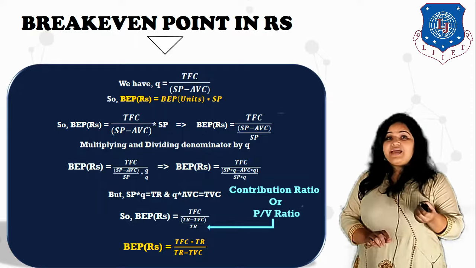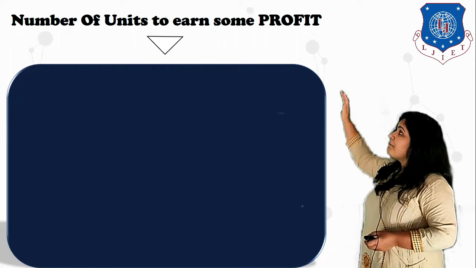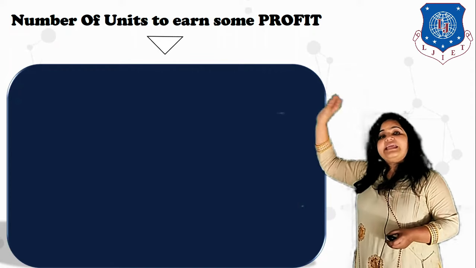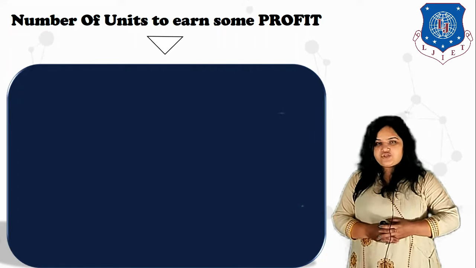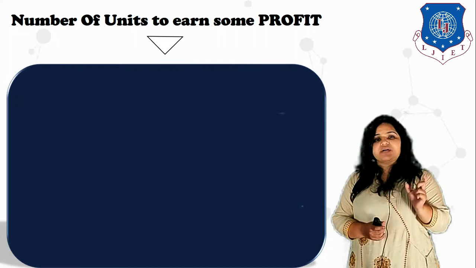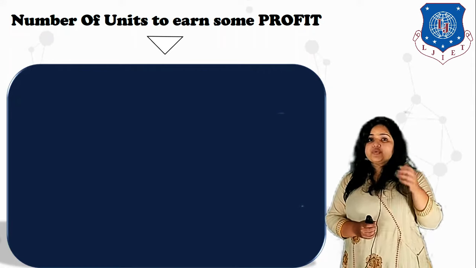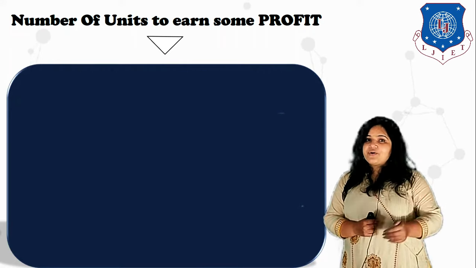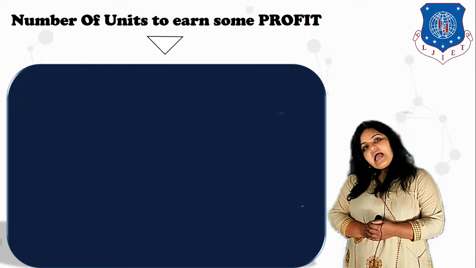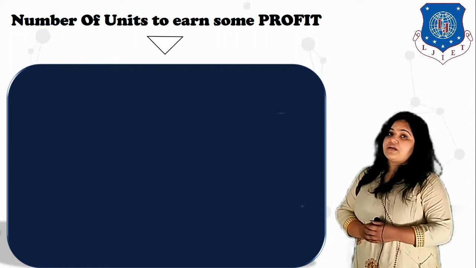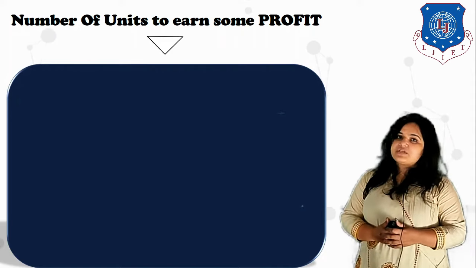Fair enough. We are left with the last derivation, which is the derivation for the number of units produced in case there is some profit. In a case where you are asked how many units must be produced to earn a profit of 60 rupees, you saw in the table that to earn a profit of 60 rupees, 6 pencils must be produced. But how to find that particular answer if no such table is given? For that, we will go through some derivation.